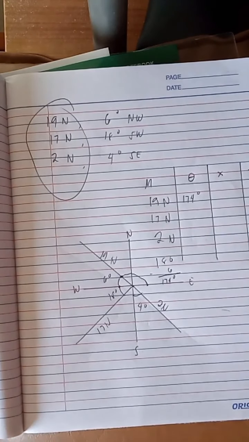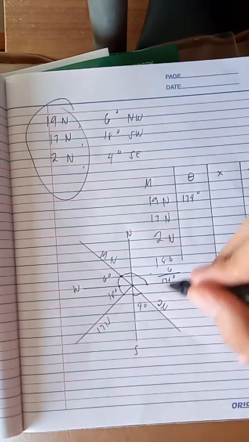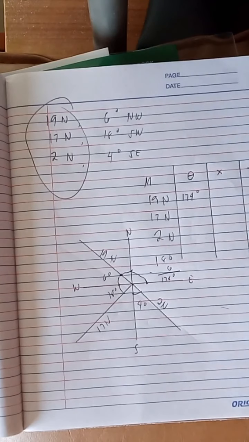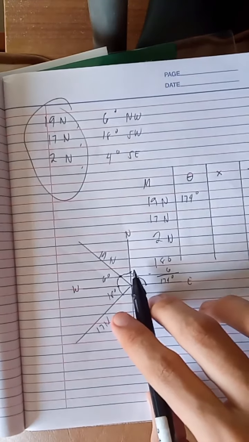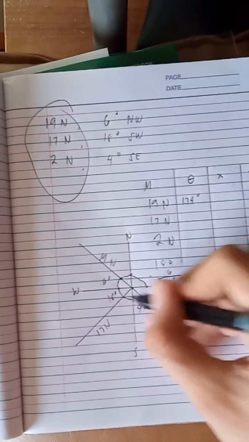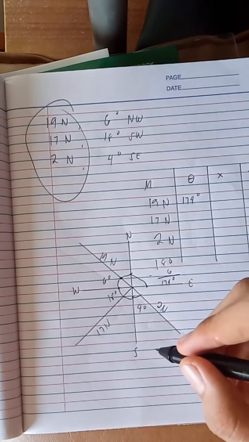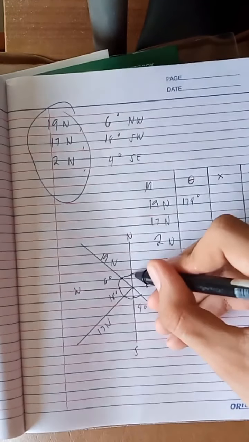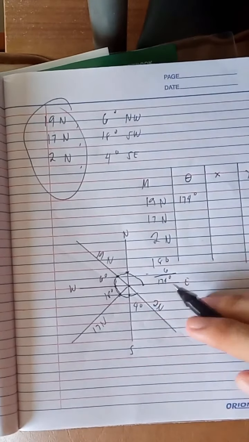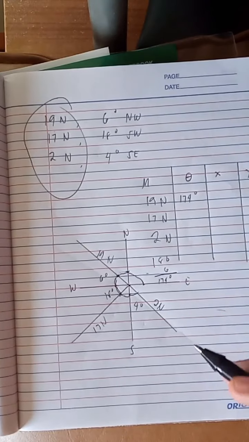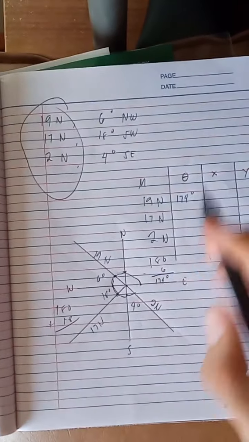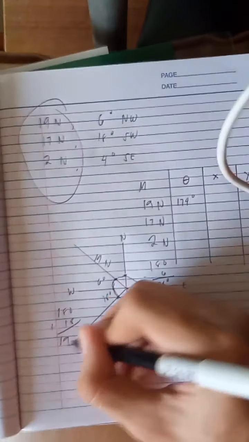The second one would be here. We start at the point north and go to the point south, creating another 180 degree angle. I should have put it right here so we could have a full circle, but I didn't think that through. By the way, instead of subtracting, we add this time. So 180 plus 18 gives us the second angle, which is 198 degrees.